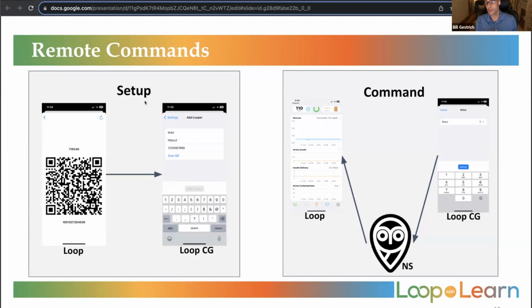That is what gets sent over the internet. So whenever Caregiver sends a remote bolus command, so on the right-hand side, Loop Caregiver is going to send a 2-unit bolus command. It's going to send that to Nightscout. It's going to calculate what the 6-digit code is from its copy of the QR code. It's going to send that to Nightscout. Then Nightscout's going to send that to Loop.